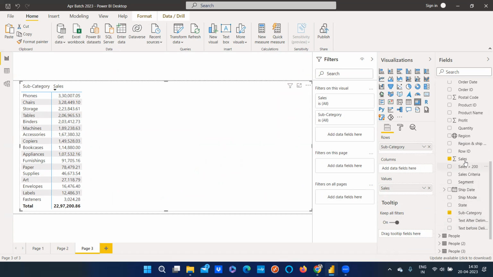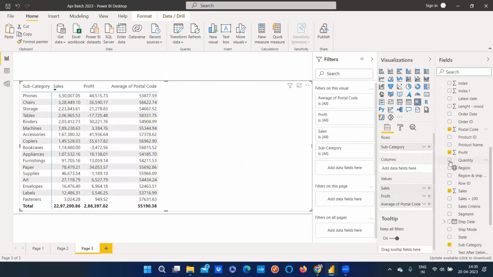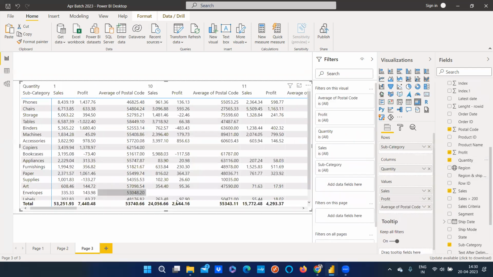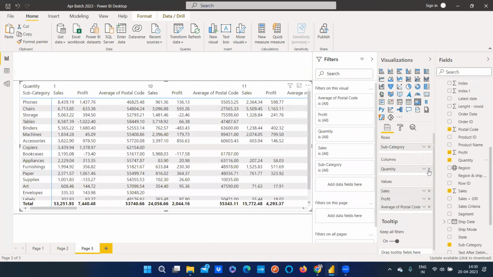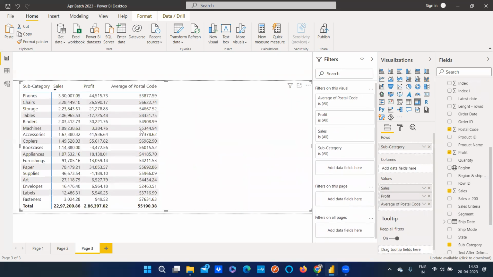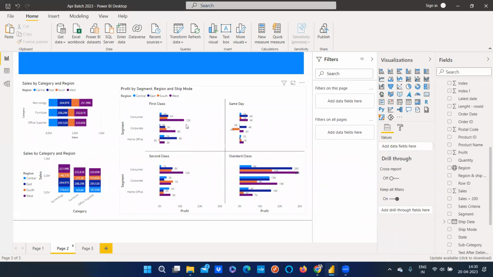We can add profit, we can add the postal code, we can add the quantity, whatever it is. All these things are being shown in here. Quantity I will remove, or I would like to add the quantity in the value section itself.